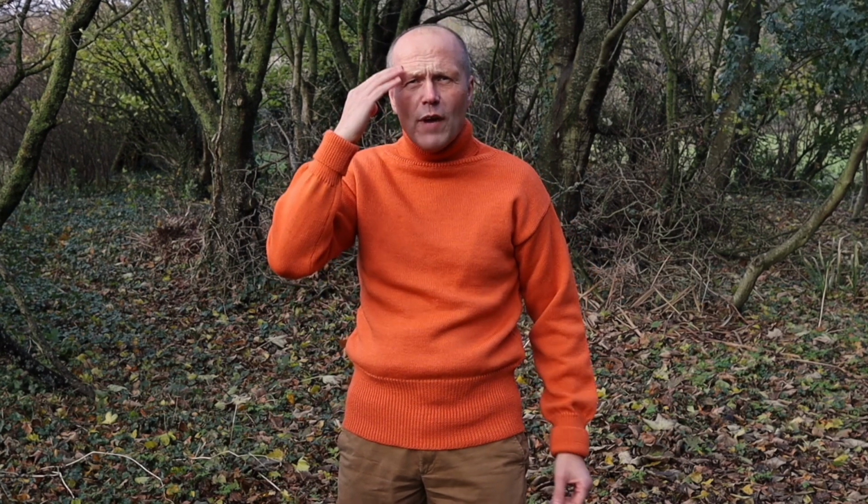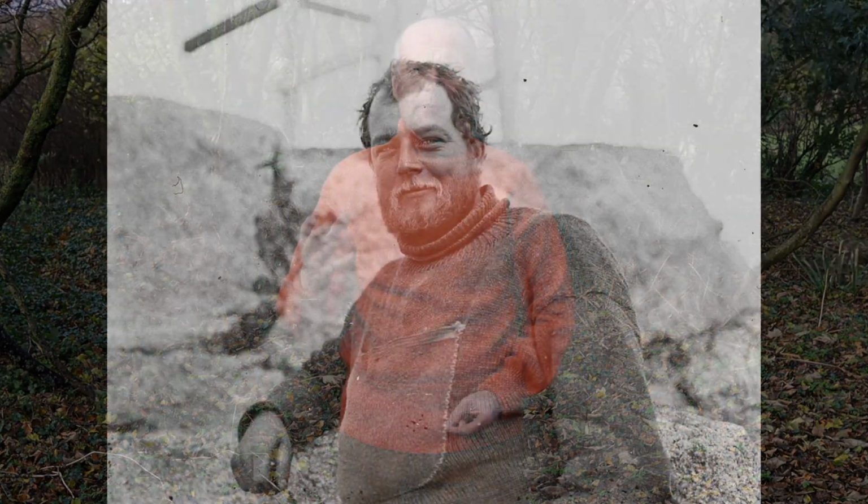When many people think of the Submariner sweater, they're already forming that mental image of a salty sea dog out on his fishing boat, struggling against the elements to pull in his catch of fish, to struggle through the rough sea back to shore, to land his catch, to feed his family, and at all times fighting against the toughest environment on the planet. And the workwear that he chooses, the Submariner sweater. So let's talk about what makes the Submariner such an iconic item of men's clothing.